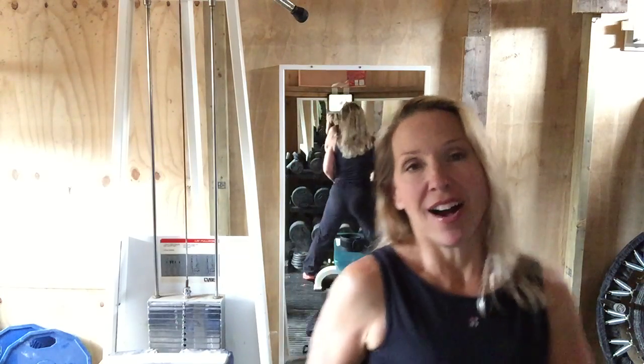Now, I have in this gym lots of dumbbells, and they range from literally a kilo or even half a kilo, I think, right up to 50 kilos. You're not going to need that at home. When you're starting off, you probably need 3 different weights. If you're a woman, you probably need a 2 kilo weight, a 5 kilo weight, and a 10 kilo weight. If you're a man, you might start at 5, 10, and 15 kilos, or 5, 10, and 20.